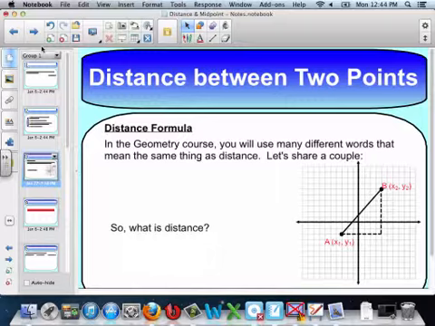What does it mean to be the distance? What is distance? Awesome. Distance is from, say, your table to the wall. So what does that mean? You're pretty much trying to find out how far one point is to another. Trying to figure out how far they are apart, right? All right, so let's take a look at this little grid that we have up here.